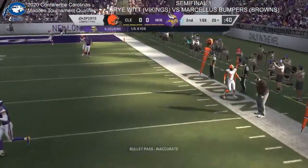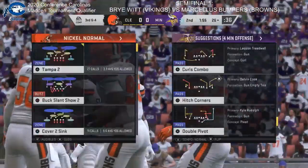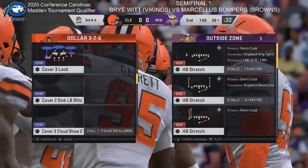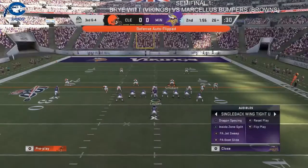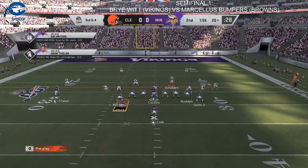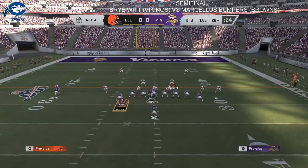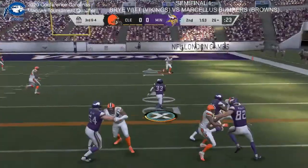They try to throw on second down, but this one is incomplete. They've been playing sound fundamental defense thus far and able to keep this offense from creating a major dent on the scoreboard. Able to force the incompletion, but still waiting for that game-changing play. You feel like it's coming, the first sack, the first turnover. In a sense, they're playing old-school defense right now. The new-school defense is what you said, taking the ball away. Now Cook.